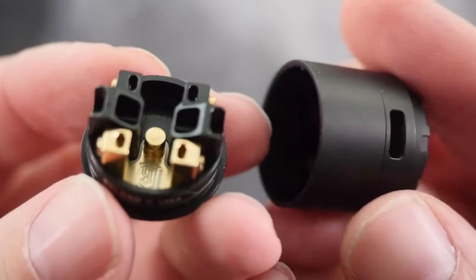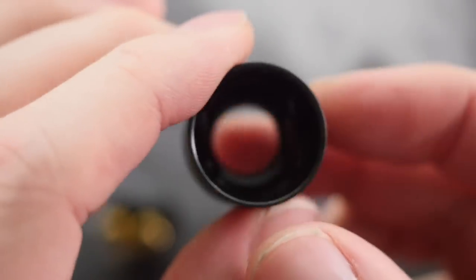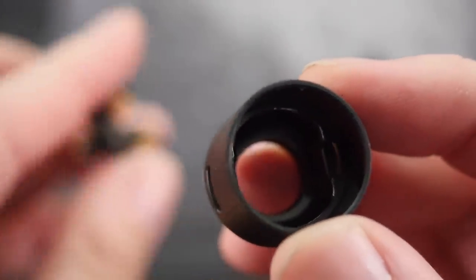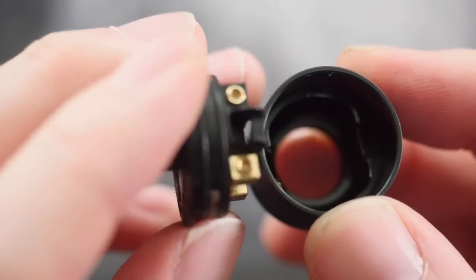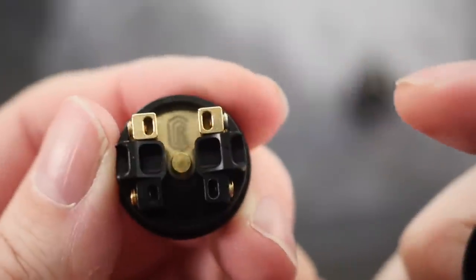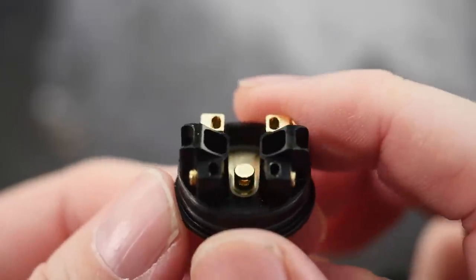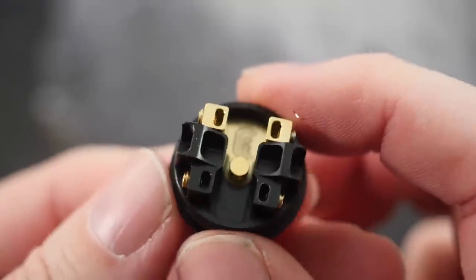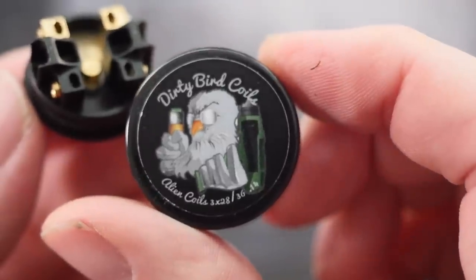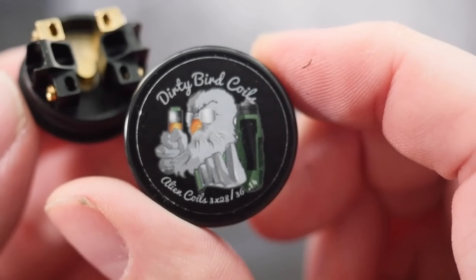See, this is going to be the weird part to see. So you see this airflow, right? And this airflow goes in and down. It travels right down this little chamber right there, and there's only one way that this top cap can go on, and that little chamber is going to line up with this chamber right here, so the airflow is going to go in and down and then up at your coils. A little bit of a claustrophobic deck in there, but we're going to do the best we can. I'm going to install some of these Dirty Bird coils. These are aliens. They should come out to a 0.14, so we'll see how it goes.